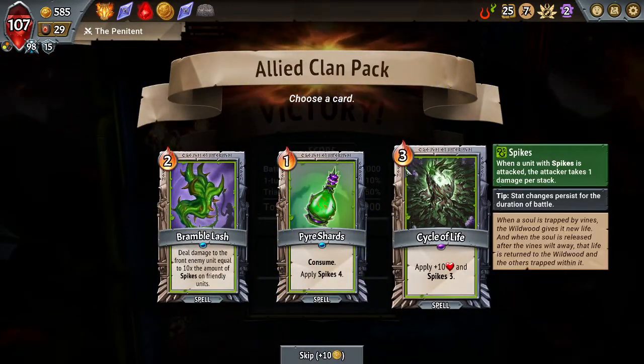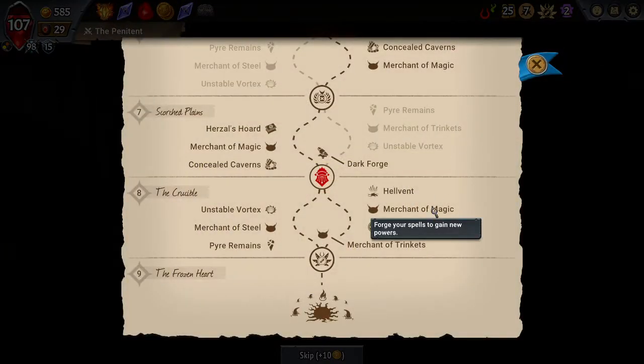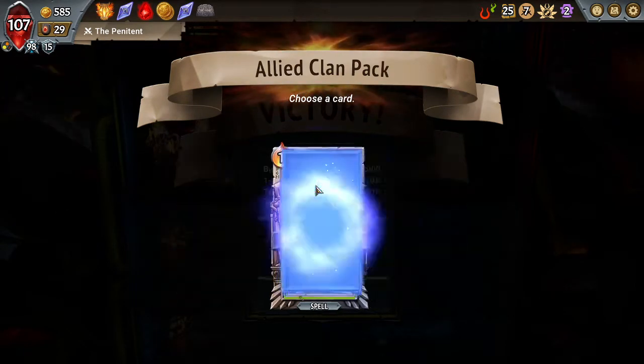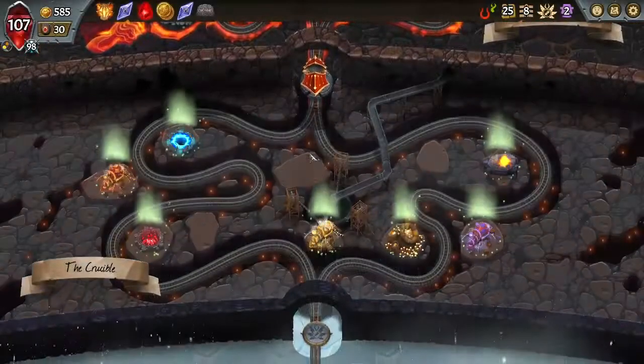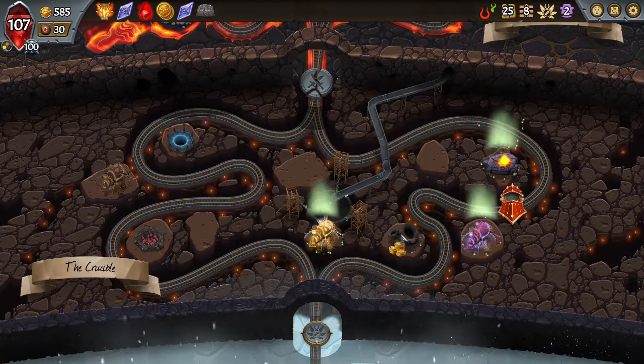Cycle of life? I don't really have the ember for that, though. I am hitting up a merchant of magic. I think I'd rather just have quicker access to spikes. I do need 5 spikes to kill the things for Seraphim. I may not get a double stack in. I think we're definitely going this way.